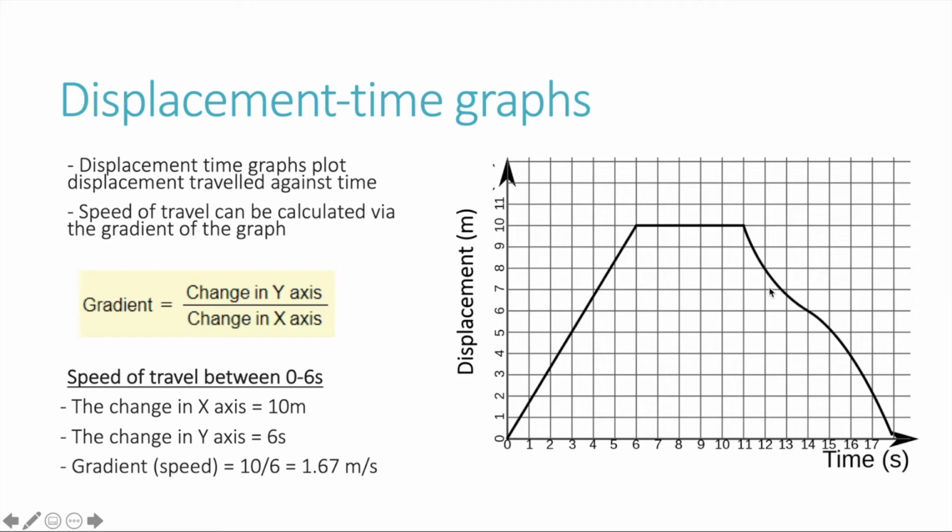So I hope that makes sense. Key points: if it's a straight line, it's moving at a constant pace. If it's a straight horizontal line, like this middle area there, it means it's not moving at all. If you see a line that is wavy, that means that the object is moving at a speed that seems to be changing over time.